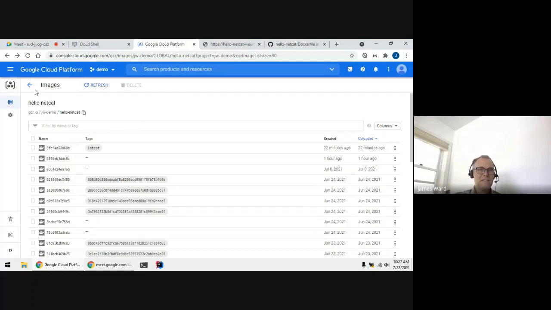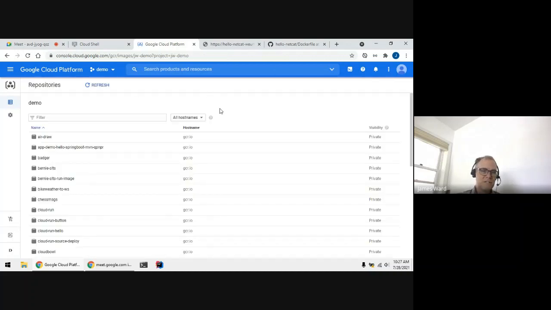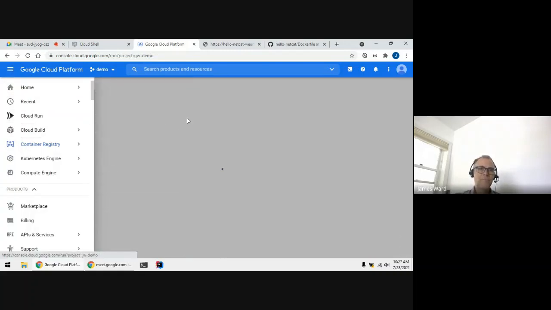Okay, so that's our basic run through of containers and of Cloud Run. You can do all sorts of things with Cloud Run. You can have database-backed applications. As I showed, you can connect a Cloud Run application to Cloud SQL, and that provides a way to connect your application to your database. You can run microservices, you can run web applications, all sorts of different things there. So whatever you want to put into a container, Cloud Run can run that for you.